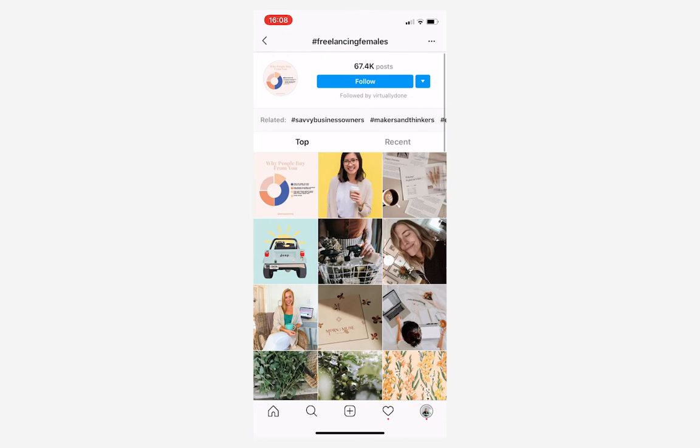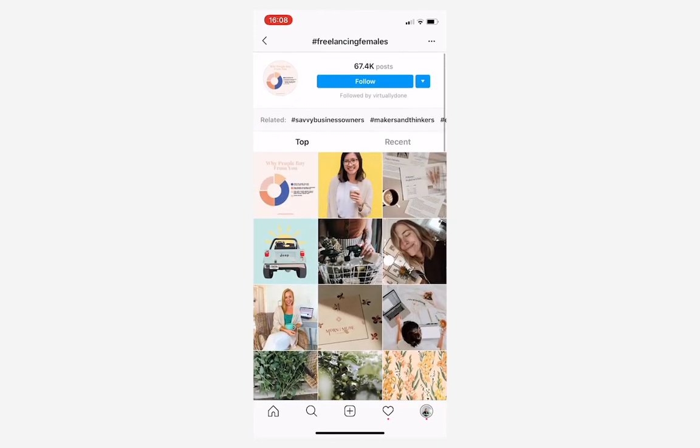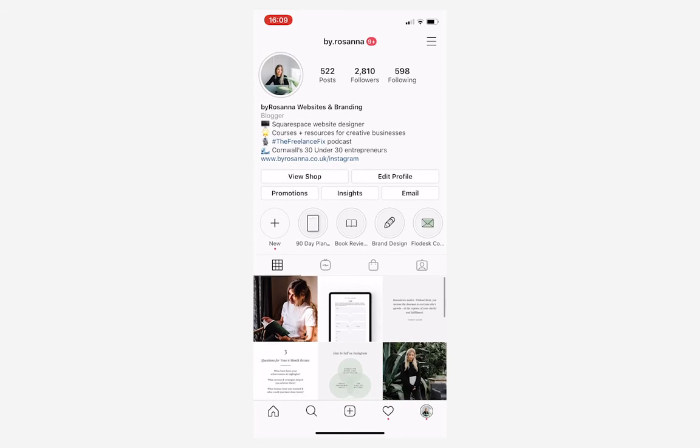So we might decide to feature it here on the top feed. And that's really the goal for any post and any hashtag you use, is to get your post popular enough and relevant enough to that hashtag that it appears in this top area. Because then more people will see it and engage with it, and it will gain traction, and you'll be exposing your brand and your business to more people and hopefully growing your account because more people will want to follow you.